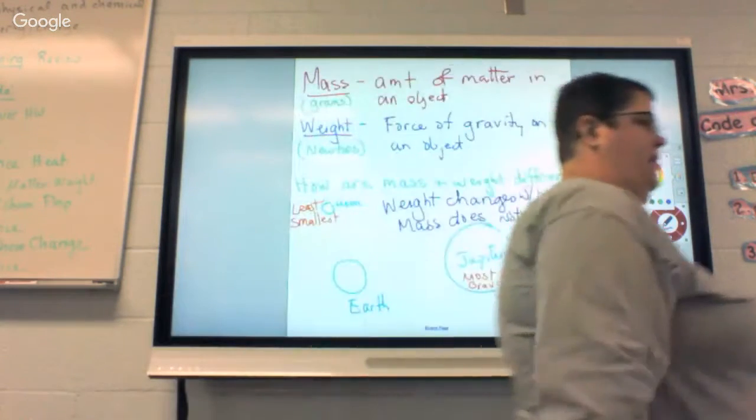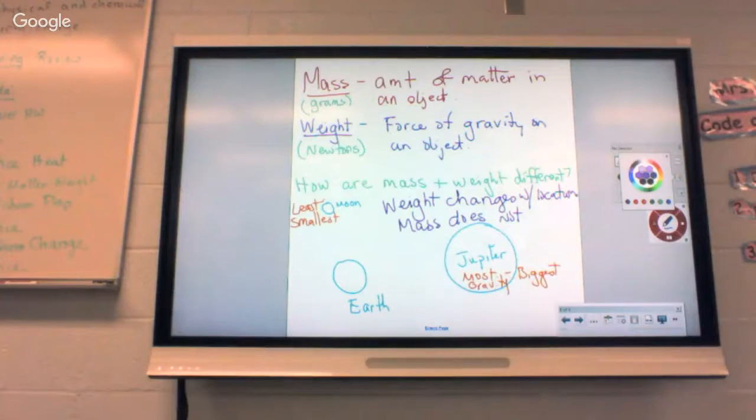So, if I stick Ava in a spaceship and send her off to the moon, her weight's going to change, her mass will not. The only way I can change Ava's mass is to do what? That's the only way I'm changing her mass. Her weight will change because the force of gravity will be different, but her mass will not be altered unless we literally lop off some body parts. Everybody with me on the difference?